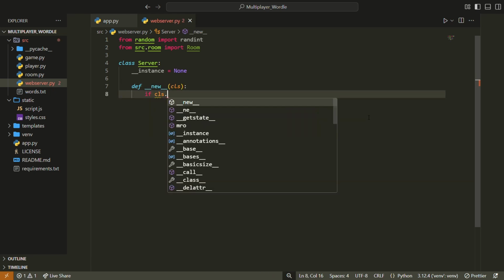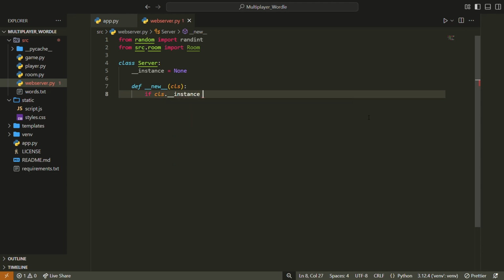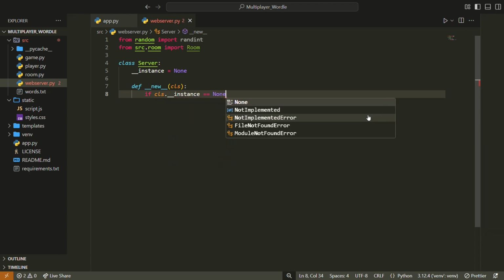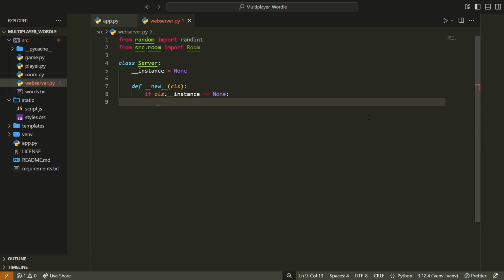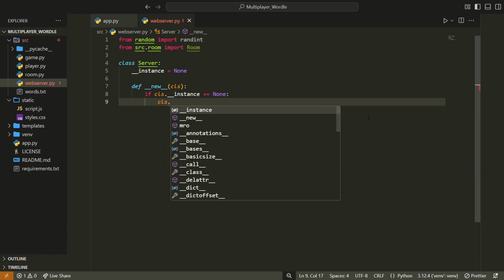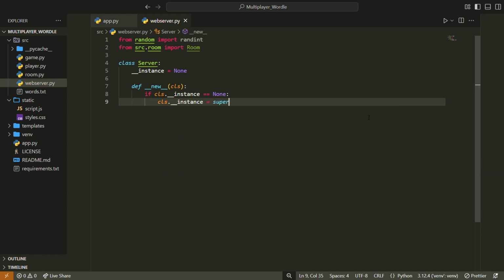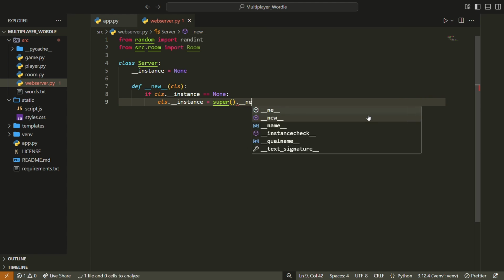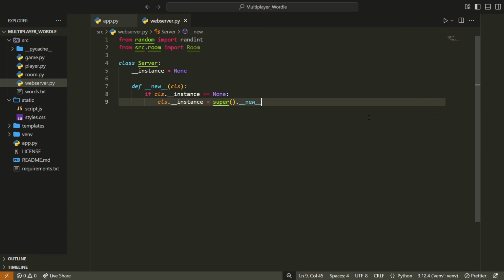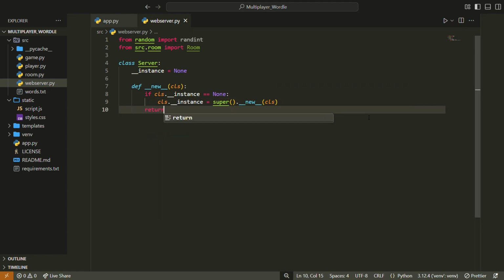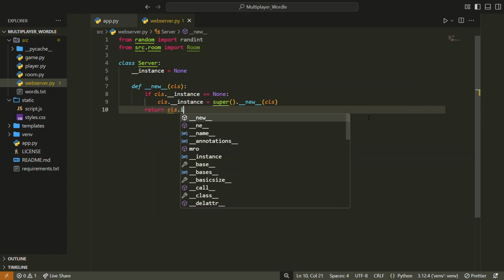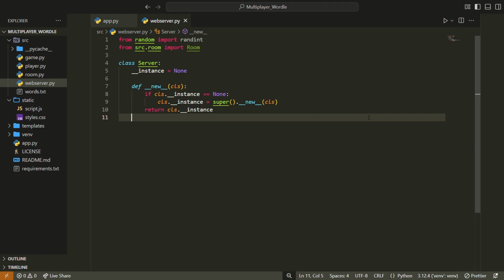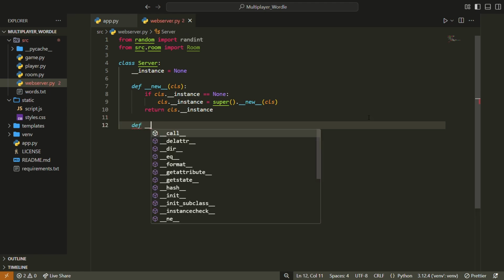If the instance is equal to None, we'll create a new instance, and we will return the instance to the caller. And we'll also write the init method.